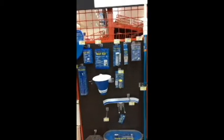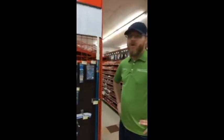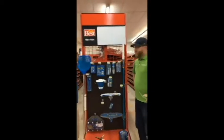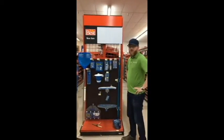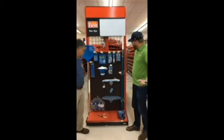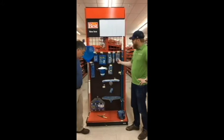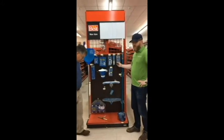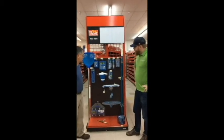I started stocking the test strips for the salt. Oh, good. So if you missed that, there's the salt test strips as well coming in. And we've got space on that end cap. We can fill it up. Yep. And then we've got the vinyl repair kits. If you have a vinyl pool and you need to repair a little pinhole, we've got those kits here as well. So we have everything you need.